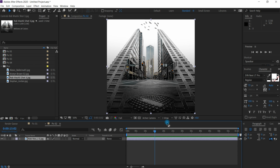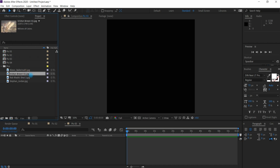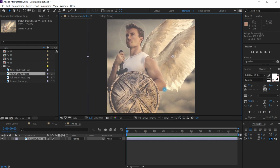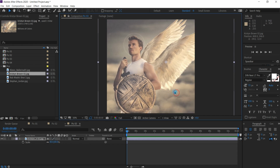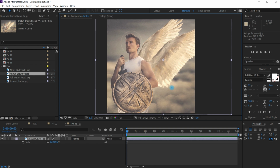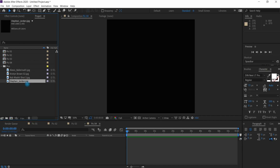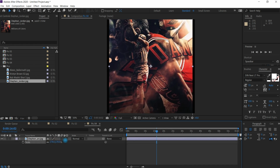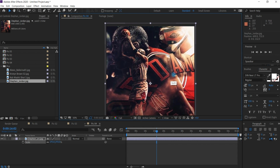Amazing street photography. Let's go to the third one. For this third one, we'll use our friend Kristen Brown. Awesome photography of saints. We'll just move this here. We can actually scale it down. S for scale to scale it down a little bit. I'm going really fast on this one. It's simply, amigos, get your pictures, scale them, reposition them however you want. And let's go to the fourth one. Delete it. And let's bring in this one from Stefan. Stefan does awesome sports compositions, and he blends a lot of different images together to create these awesome compositions.